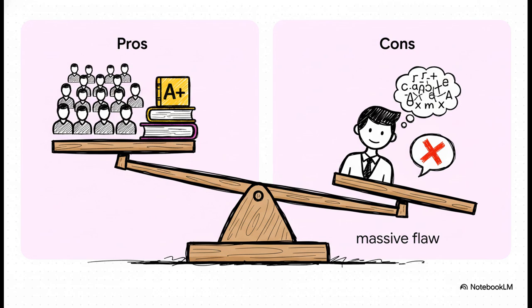Now look, this method wasn't all bad. It was pretty easy to manage with a huge class, and it for sure gave students a strong grammar foundation. But it had a huge flaw. It created students who could diagram a sentence perfectly but couldn't ask for directions. They had zero communicative competence, and that glaring weakness, well, it was about to spark a revolution.